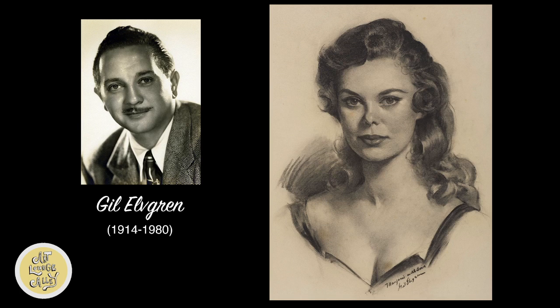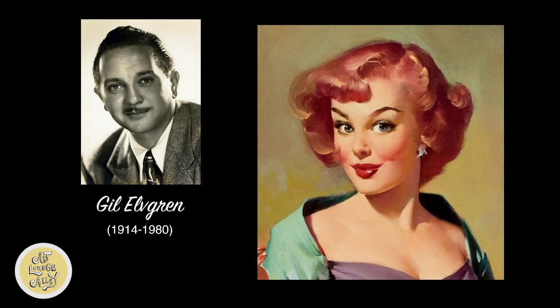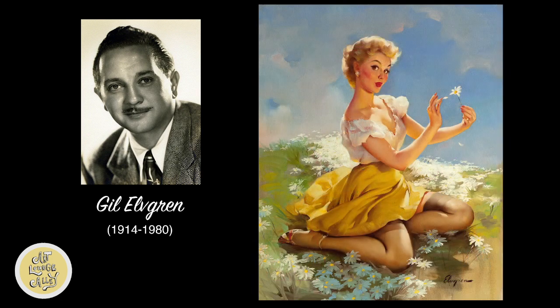Long before he attended his first art class in 1933, Elvgren had been impressed by the early pretty girl illustrators like Charles Dana Gibson, Howard Chandler Christy, Harrison Fisher, as well as McClelland Barclay, Haddon H. Sundblom, Andrew Loomis, Charles E. Chambers, and Pruett Carter. And all these artists that I just mentioned, you guys, that's what the previous streams were really about. We were talking about each and every one of them and showing you guys how unique they all were.